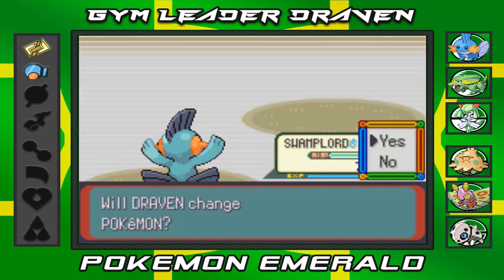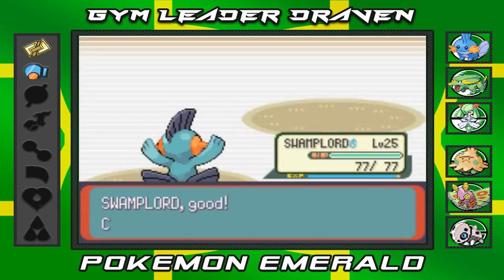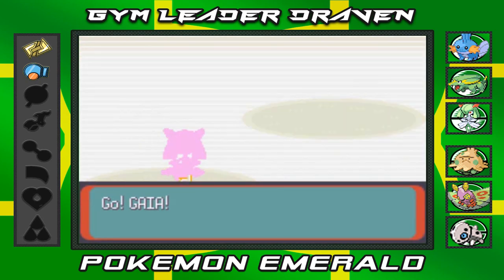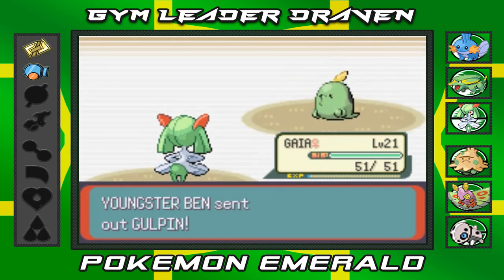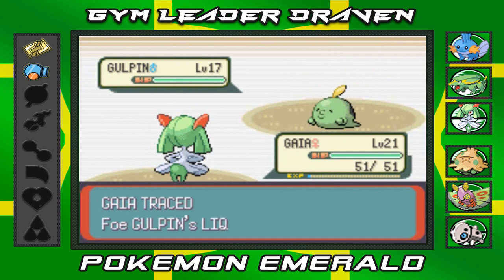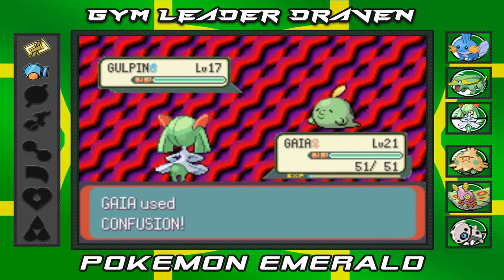And here we have Gulpin, so we're gonna be switching it up right now. We're gonna go straight to Gaia. Why? Because, you know, I like advantages. I really do. So here we go, Gulpin. Bring it on. Liquid Ooze. Confusion. Come on.